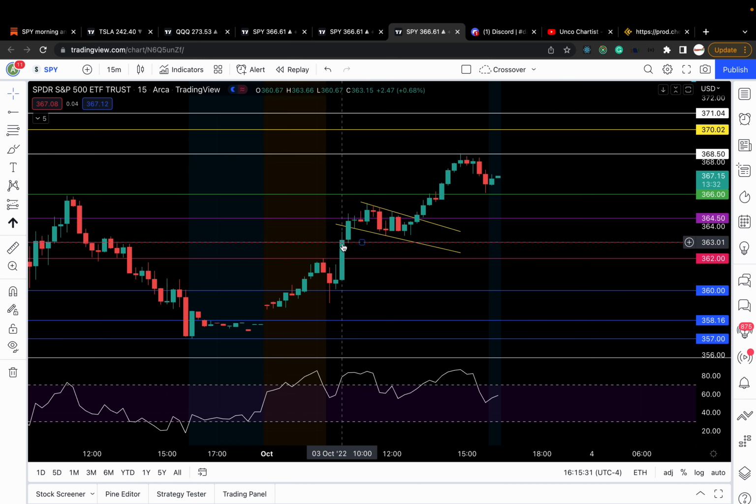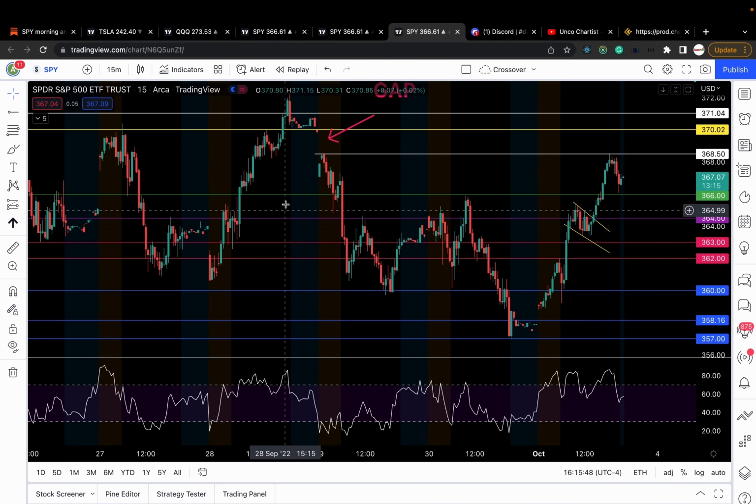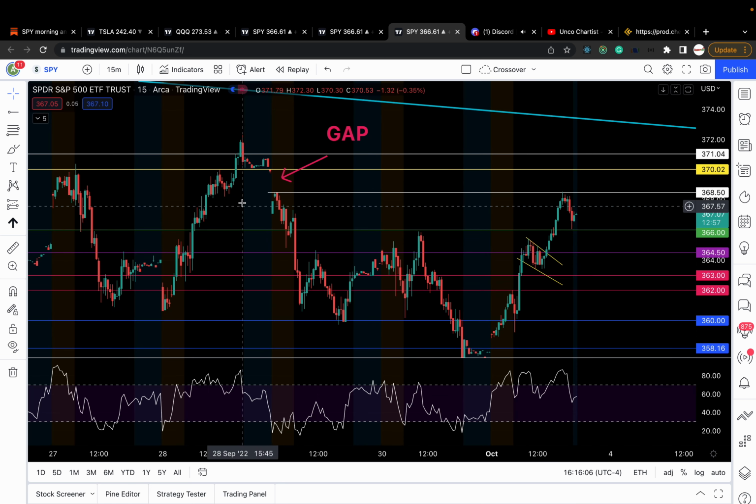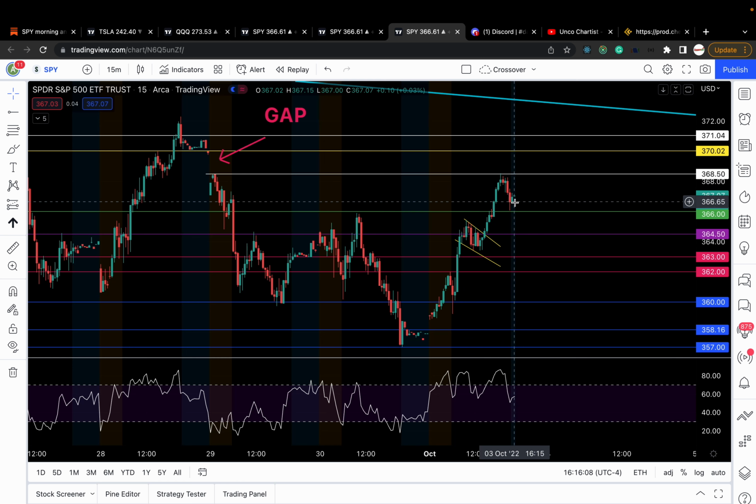All right, and you see here, we cleared some of my support resistance levels. I mentioned the 362 to 363 zone. I mentioned the 364.5, 366 level. Above there, I had 368.5. This level wasn't mentioned on the YouTube channel, I apologize for that, but it comes from this gap. If you check on the 15-minute chart, you see this gap around 368.5-ish. I wrote right there, gap. We pretty much hit that 368.5 level, where the gap started, but we didn't fill it. It just pulled back and backtested a previous support level that was recaptured.